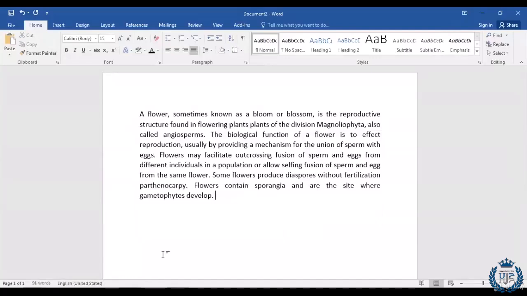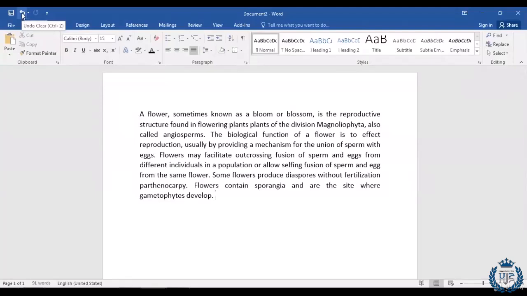Sometimes you can accidentally delete some lines or a paragraph or a word in Microsoft Word, and to bring them back, the undo option is used. As I just deleted the second part of this paragraph and I want to bring it back, I have to use the undo option. You will get this undo option in here, or you can use the Ctrl and Z buttons from your keyboard.